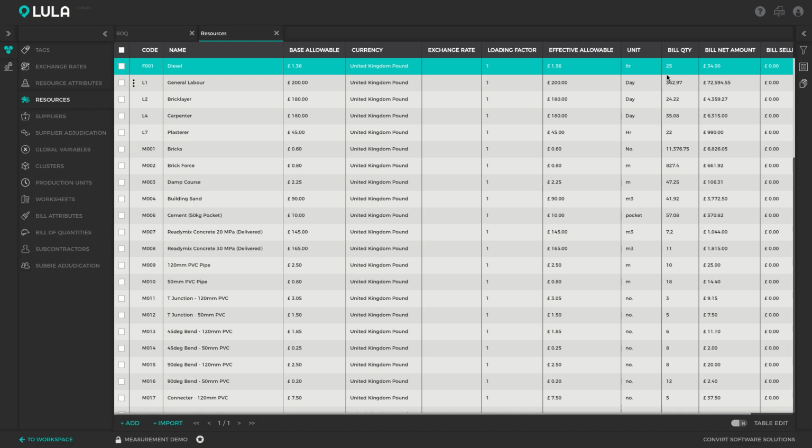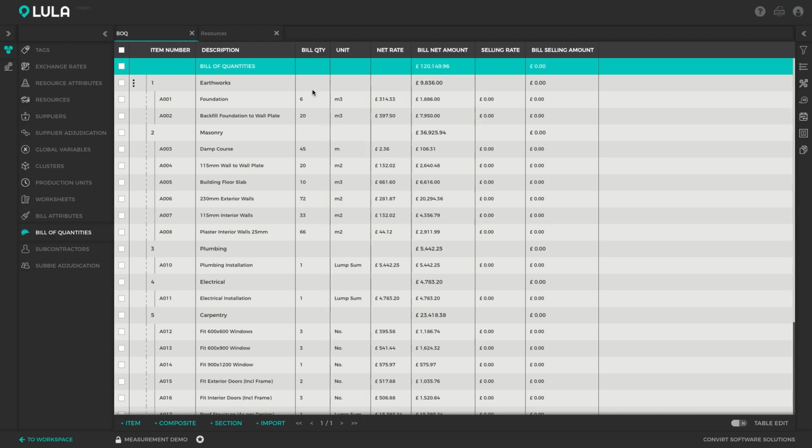All right, so this is very useful information, and you can run these reports in almost all of the scenes. You can run them against resource attributes or against bill attributes and clusters and so forth. But oftentimes it's convenient to run reports against other measurements besides this bill quantity measurement. So an example of this would be tracking your progress. So you might want to capture your daily or weekly or monthly progress against bill items and then run reports against, for example, your resources to see, according to your progress, how much of each resource you are allowed to spend and how much of each resource you are allowed to use.